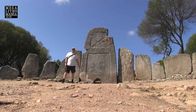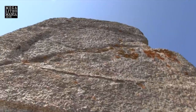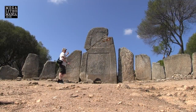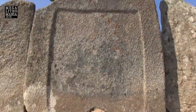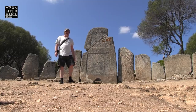So this is Tomba di Giganti, Lolghi. This is not far from two other giants' tombs in this area. You can just see the size of this. It's probably 15 to 18 feet tall. It's incredibly large. It's beautifully done here. It's made of granite as well, much like the other one we looked at. And it dates potentially to 1800 to 1600 BC, at least the first phase did. This may have been added slightly later, which we do find with these sites, but you can see the curved forecourt here. I just wonder if any giant remains were ever found at these sites.